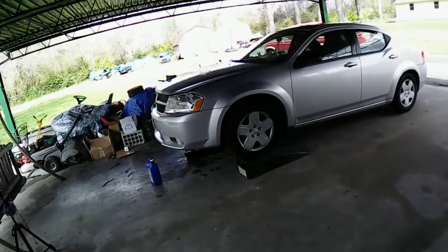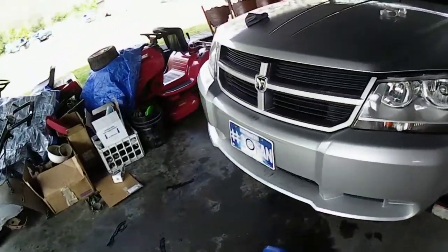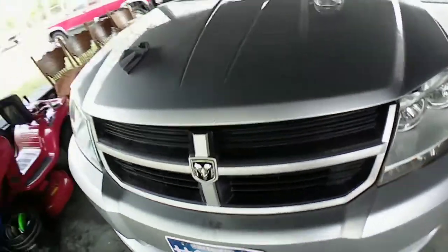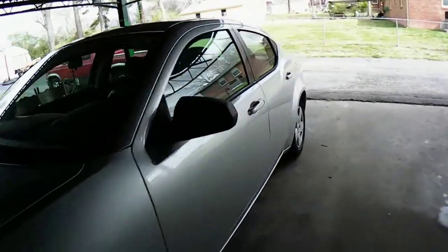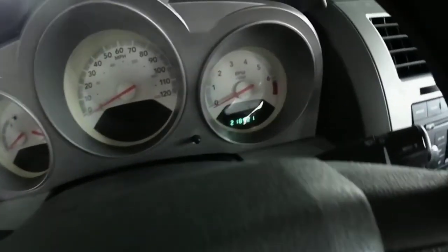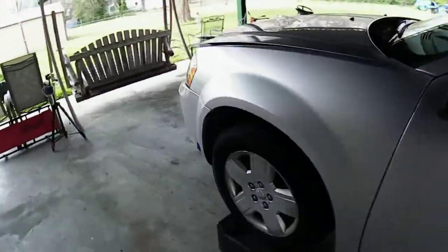Alright, so it's the next day, everybody. Let this thing sit. I put some oil in it. I gotta probably top up a little bit more oil in it here. See, like I said, my car's got 218,921. I have to get in here and reset that when I get in there and start it up.